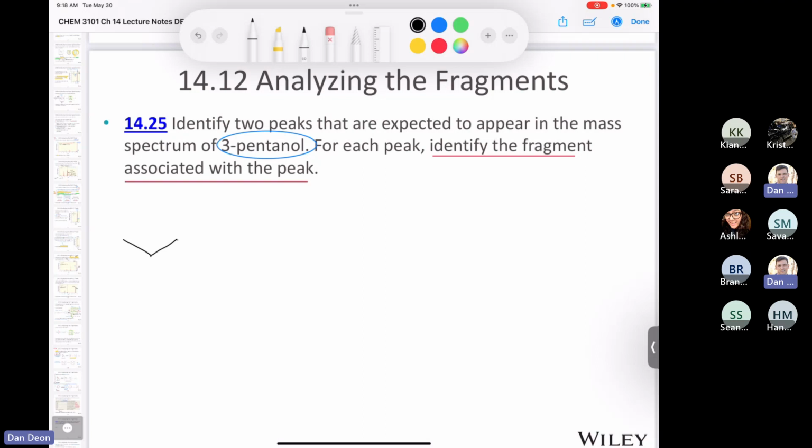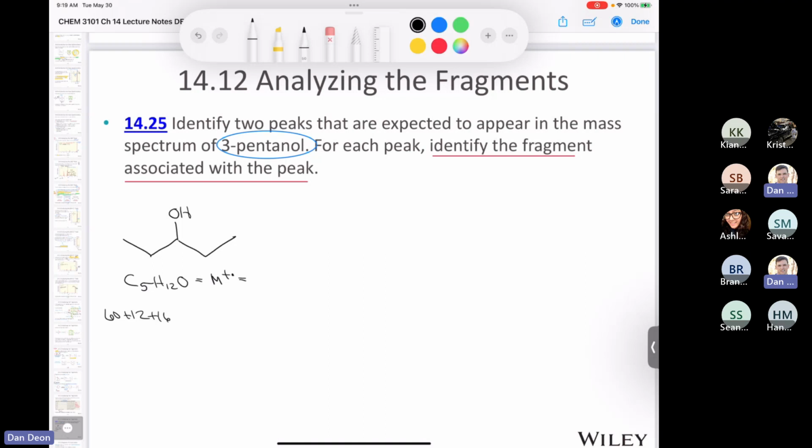So this is 3-pentanol here. All right, and we could go ahead and calculate the molar mass of this compound. So it's C5H12O. Did anybody calculate the molar mass of 3-pentanol? Anybody? So we get 60 plus 12 plus 16. So exactly, we get 88 for this one, right? Because there's 12 hydrogens, so it would be 88. So that means our parent ion would be at 88.